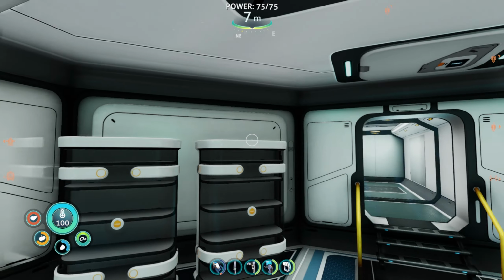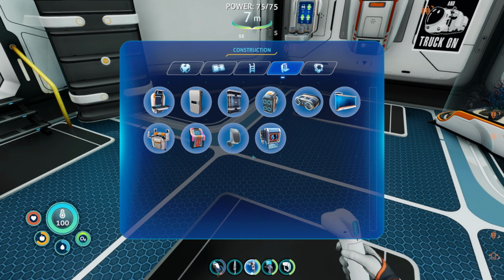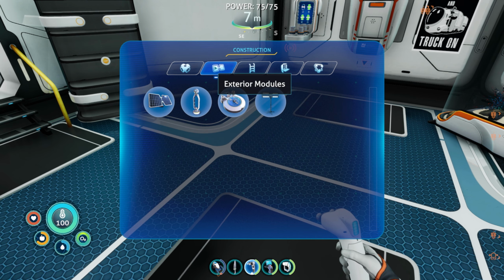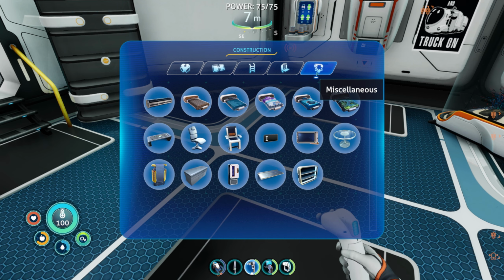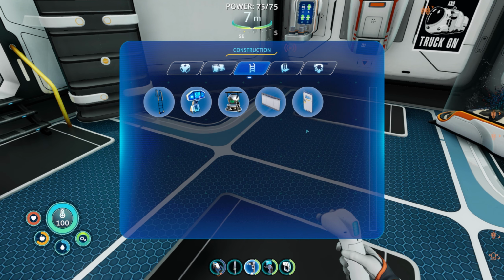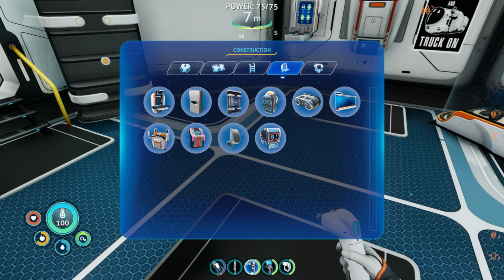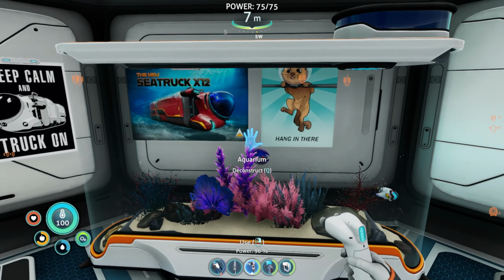We should definitely make a modification station. And probably a power cell charger. How do I make a modification station? I'm pretty sure I've got the recipe for it. Computer chip, titanium, diamond. I don't have diamond yet. We'd probably need to go very deep for that.